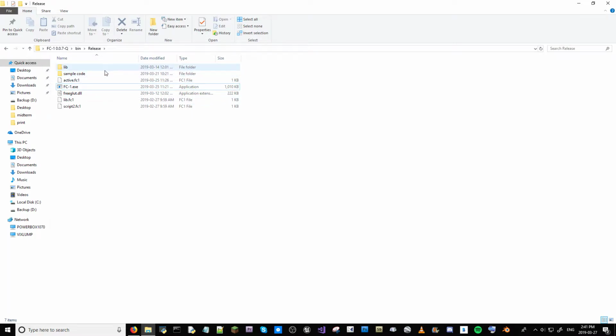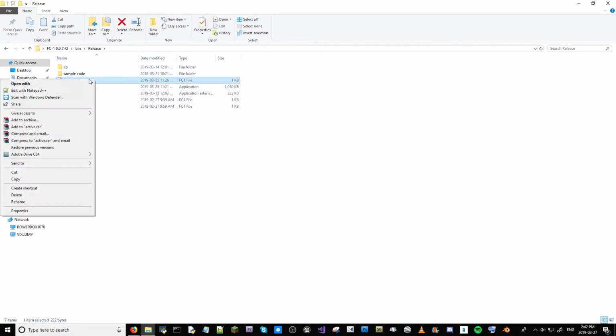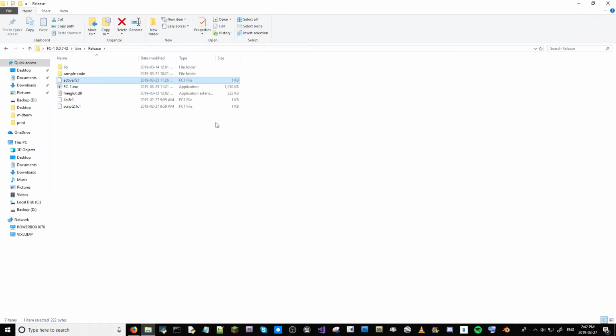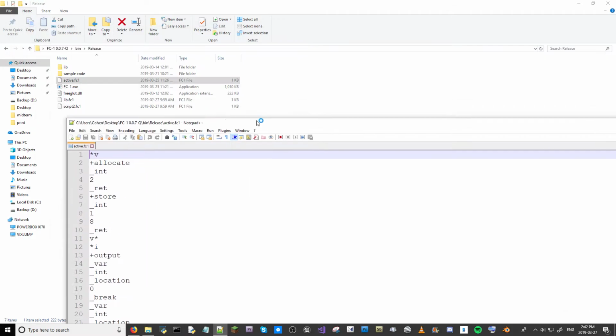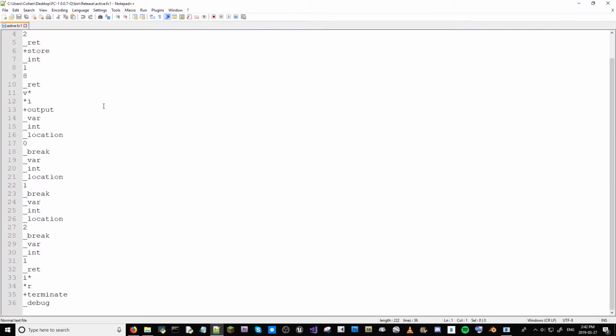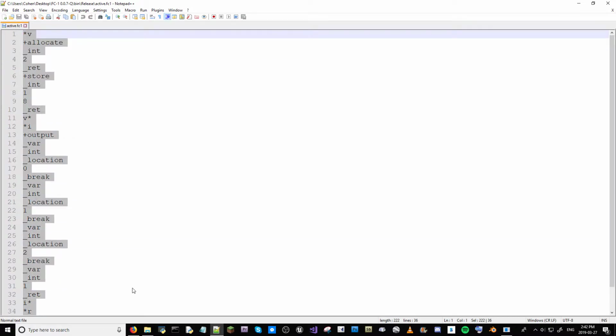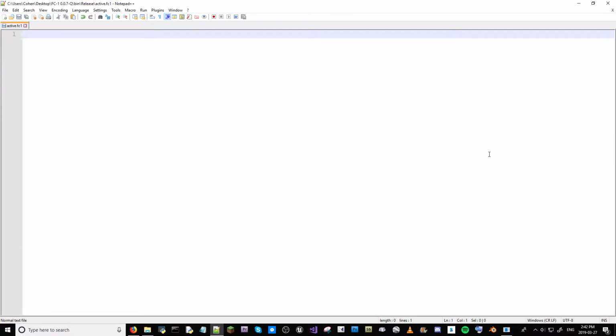Let's see what I don't need. Okay. I think, yeah, we'll just go with this. So there's some code in here already. Okay, we'll get rid of that, we don't need it. This active file here.